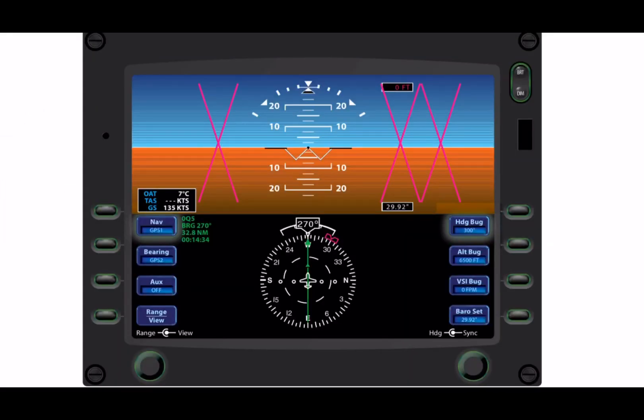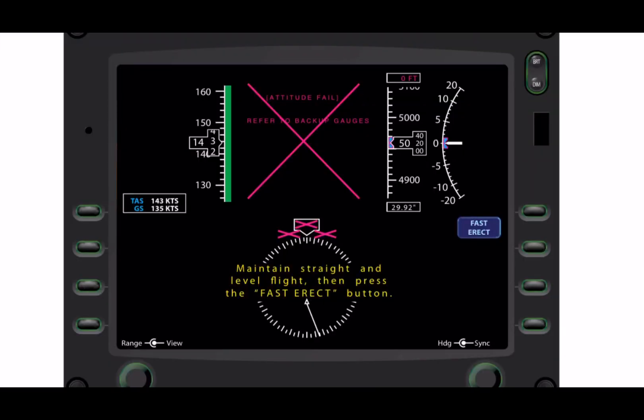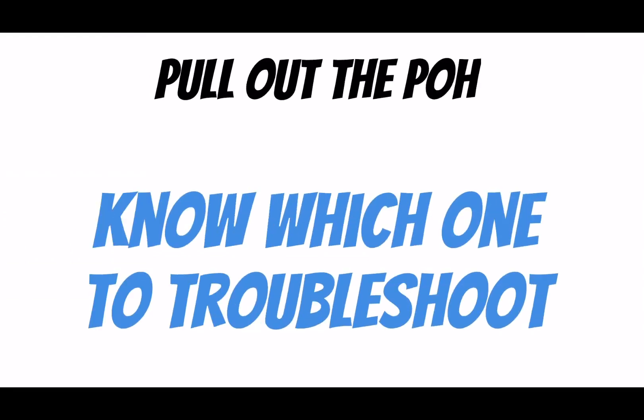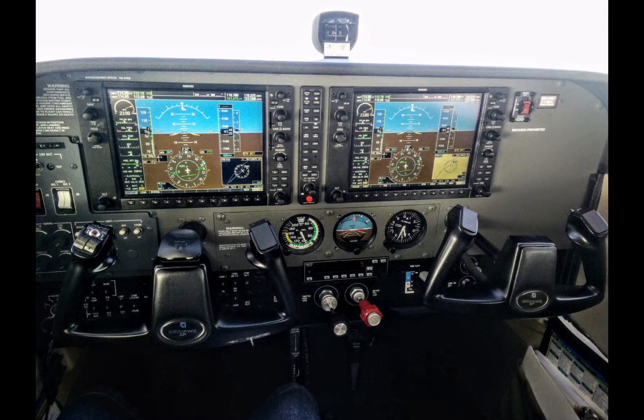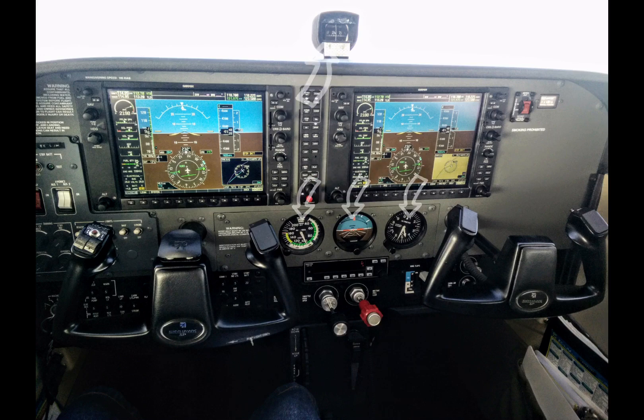So why do I care about these two systems? Well if you get these big red X's across your airspeed indicator, your altimeter, and your vertical speed indicator, then you know you have a failed air data computer. But if I have big red X's across my attitude indicator, my turn indicator, and my HSI, then I know I have a failed AHRS system. And that's really going to help me in an emergency, because when I pull out the POH, I'll know which piece of equipment to troubleshoot. And if that fails, I've still got the trusty old standby flight instruments, which are not required in VFR conditions, but they are when you're flying IFR.